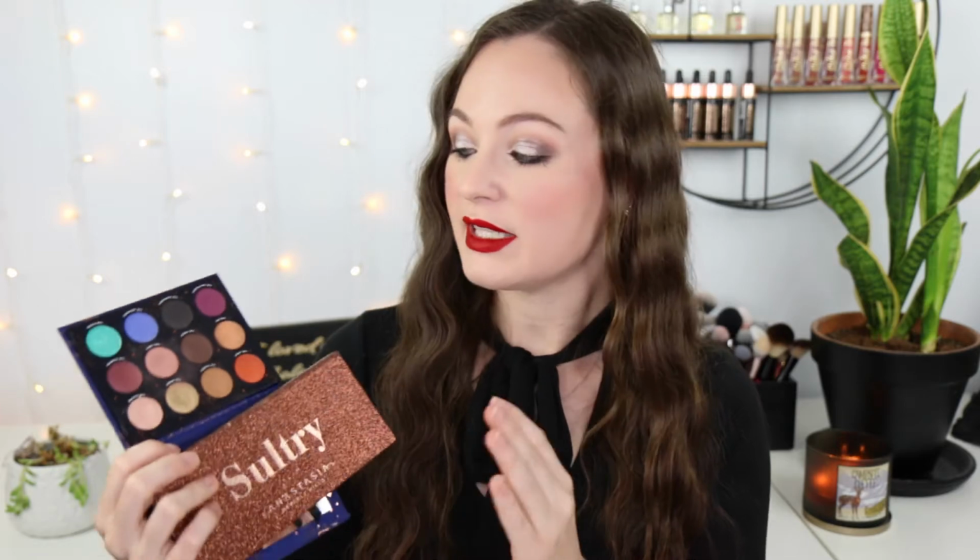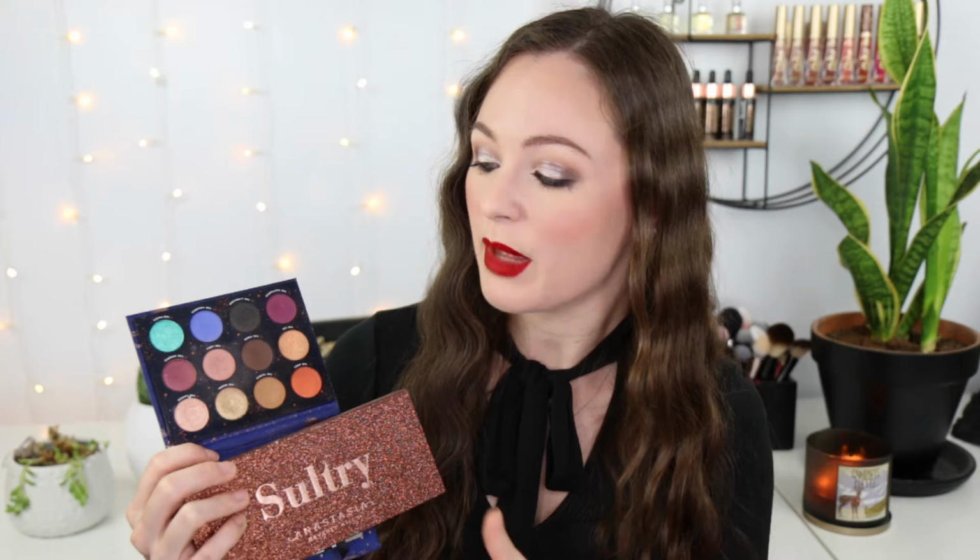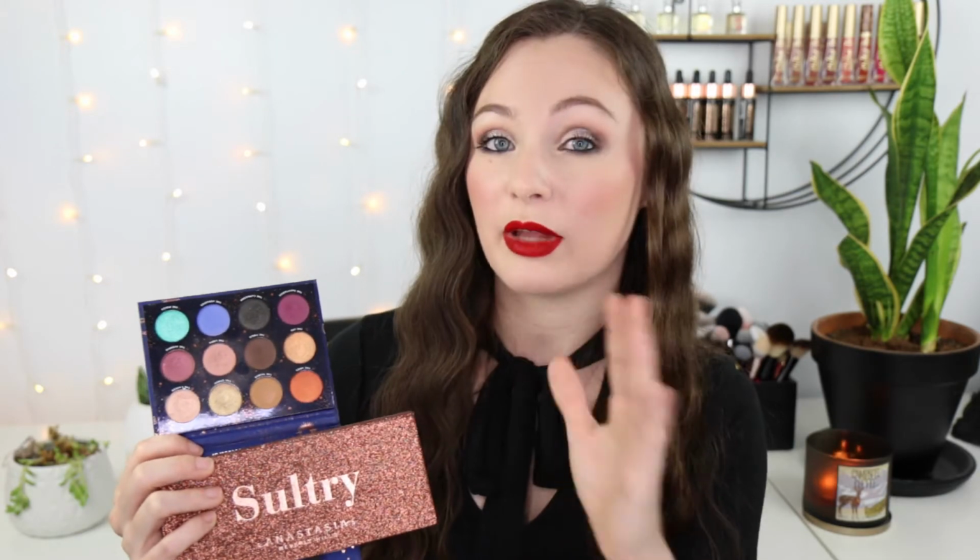One of my favorite Colourpop palettes in general, because I can use this for every day, or I can use it for a pop of color. This shade right here on the lower lash line is really beautiful. Believe it or not, I use this shade Aquarius all the time, but my favorite shade in here is Libra. This is that perfect transition shade for me. I can't tell you how many eyeshadow palettes I grab, and then I'm like, okay, I need a good transition shade to go in first, and I will reach for this palette. And then I love the shade Virgo as well.